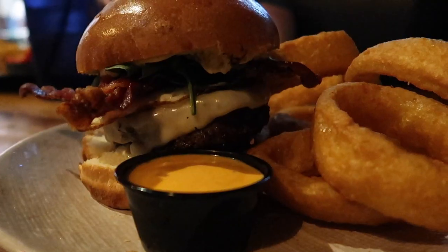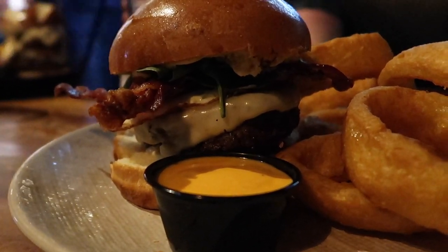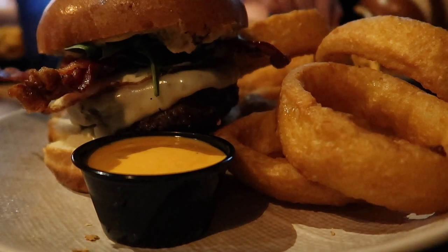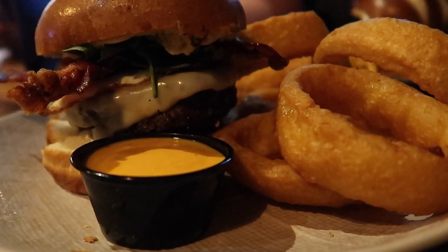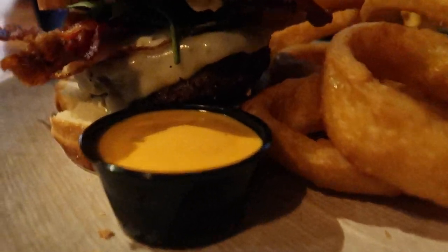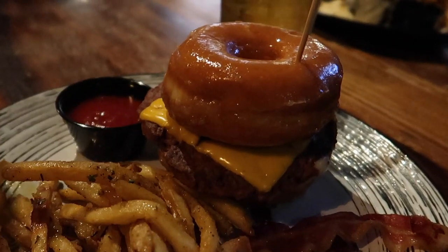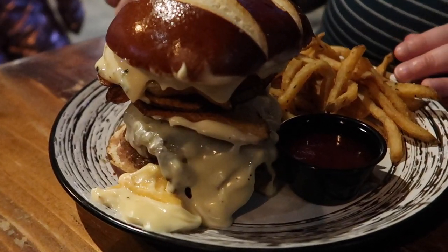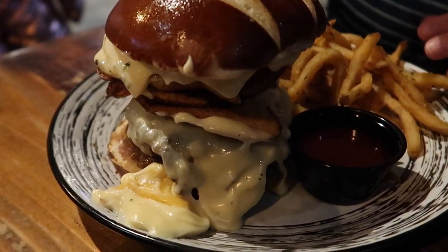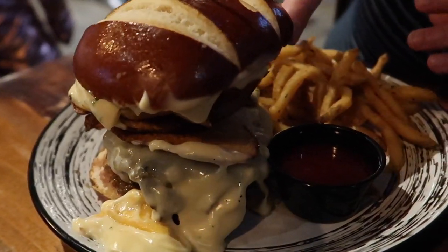The Morning Teak burger has arrived. As a reminder, it's eight ounces of beef, provolone cheese, hollandaise with crème fraîche, over medium eggs, smoked bacon, and spinach on a brioche bun. That looks mighty tasty. Sean got the glazed donut burger. And this is the Drunken Monk — a burger with white cheddar cheese, provolone, kettle chips, and a pretzel bun. Everybody around the table is super excited.